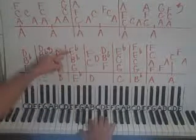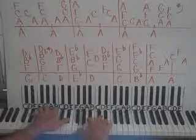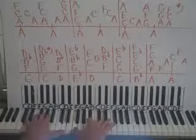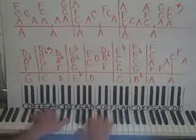Here we have G, B flat, E flat. Left hand's on an E flat octave. And you can keep that same rhythmic thing if you want to. 1, 2, 3. Okay, and for those of you who are able to do a little more, go for that.